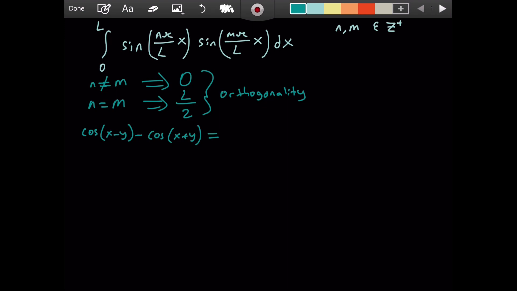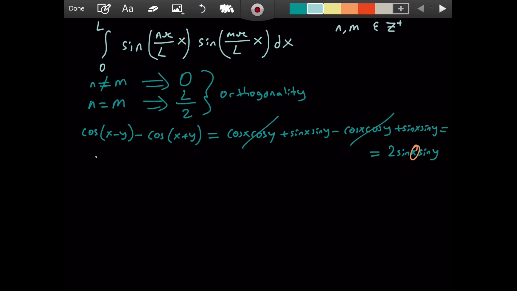Let's just expand the two terms. First, we will have cosine of x cosine of y plus sine of x sine of y minus cosine of x cosine of y. We would say minus, but we have another minus up front. So, it is plus. The first and the third terms cancel. We have two sine of x sine of y. Here, you can notice that if I choose x to be this parenthesis, and if I choose y to be this parenthesis, then we will be able to make use of this substitution. So, let's do that.